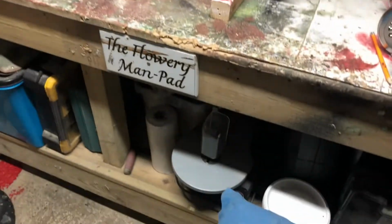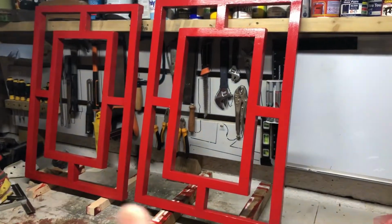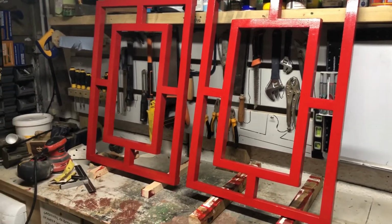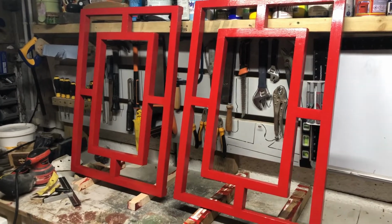Next step, as I say, we need to get the scroll saw out. We need to decide what's going to go in these middle sections. And I'll come back to you in a bit and we shall start.